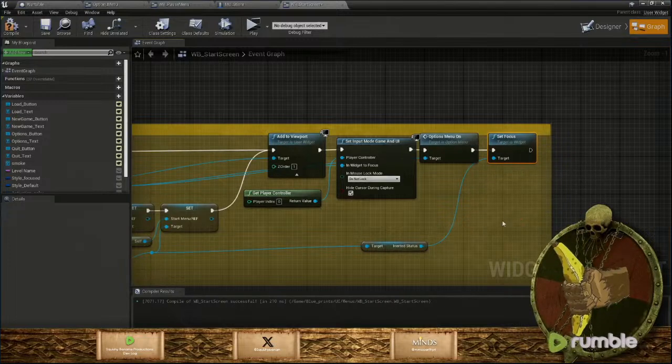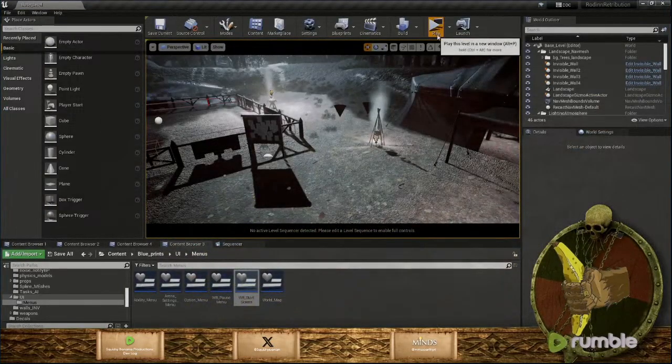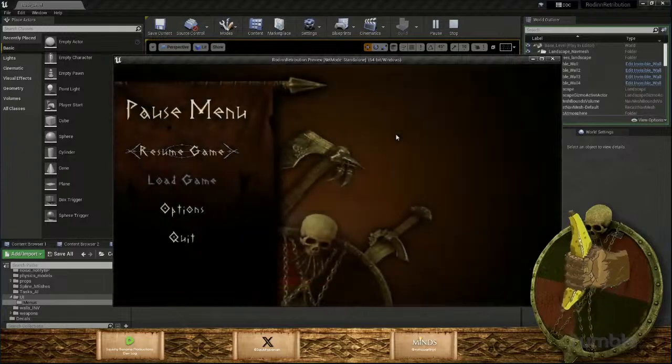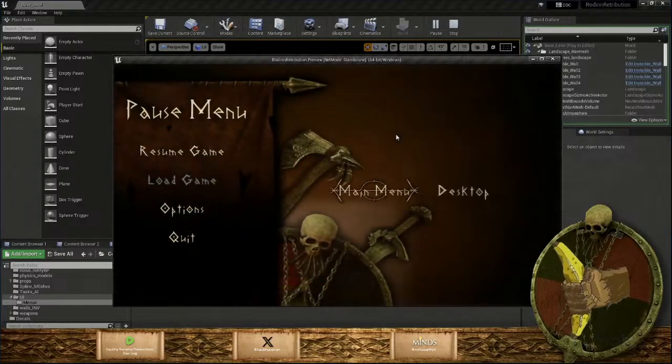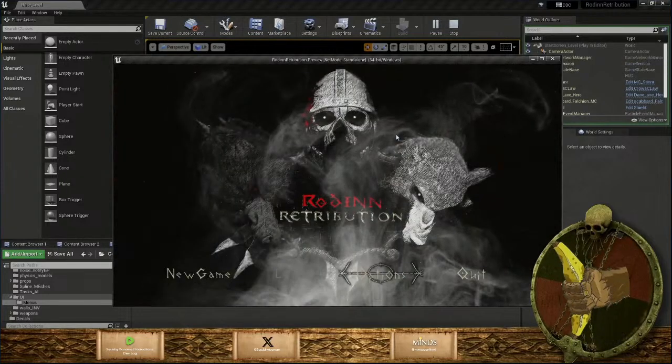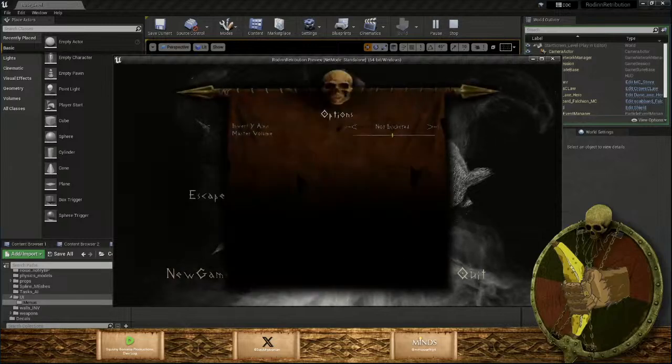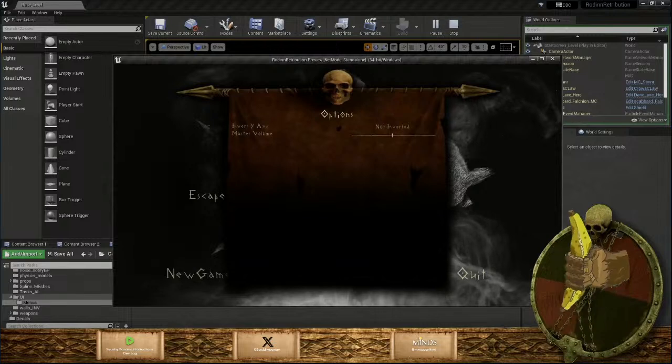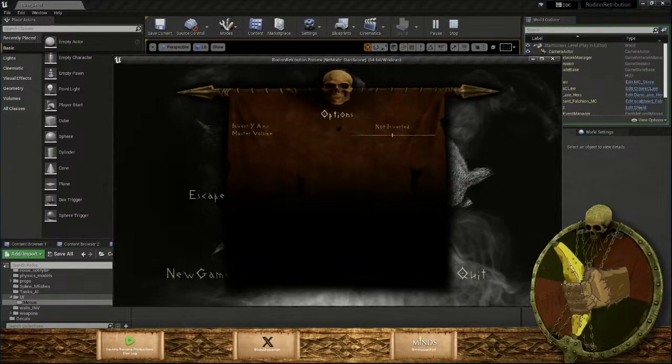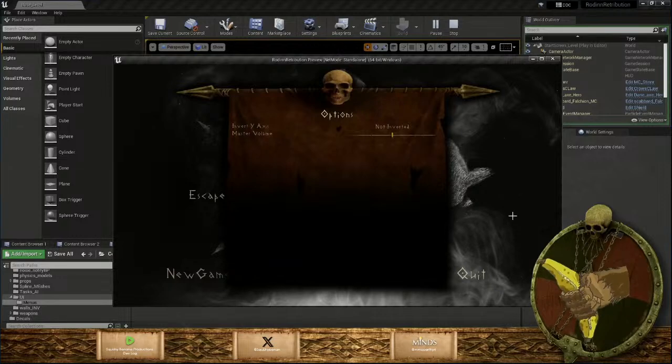What happens if I do that? Compile and save. And we're back to where we started. Okay.